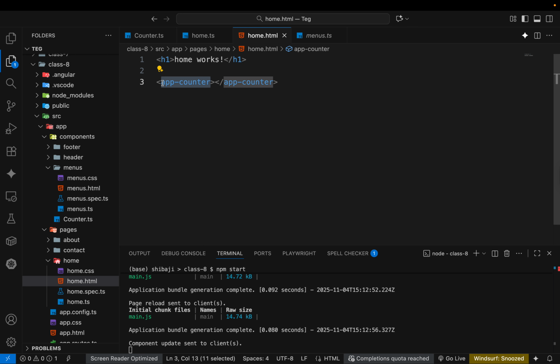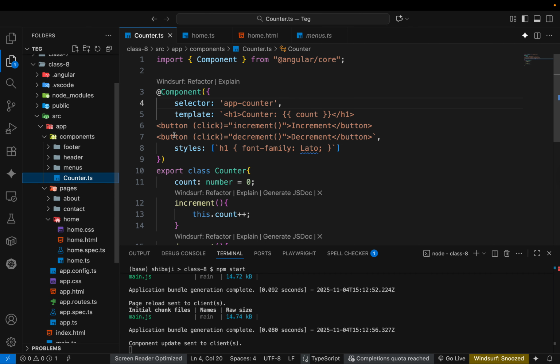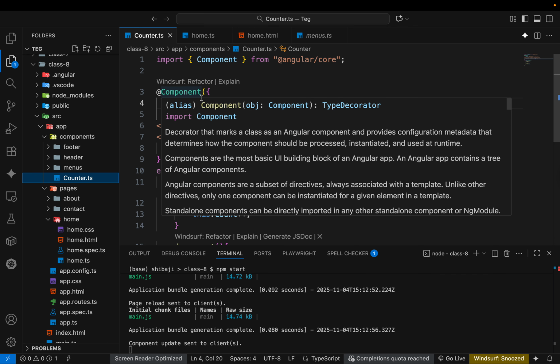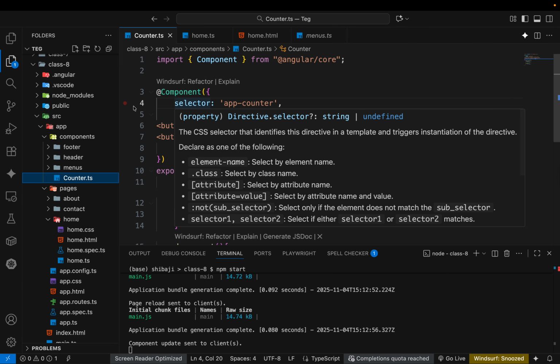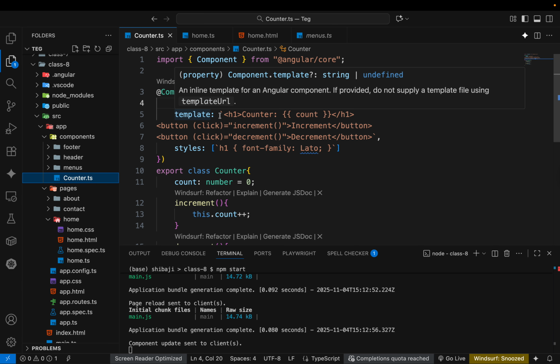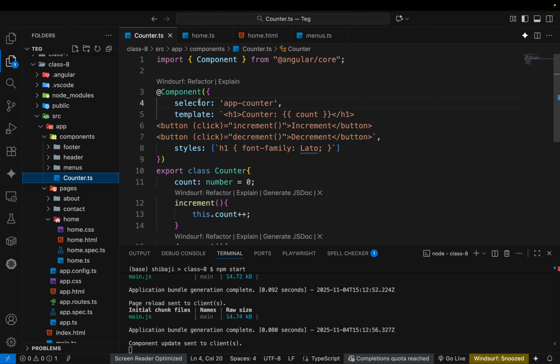And when we create and call these elements in our parent file and child file, it gives us the template section. In the component we can see three parts: the template part, the CSS part, and the selector part.